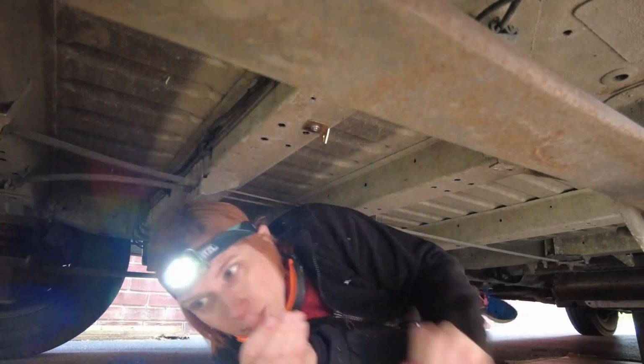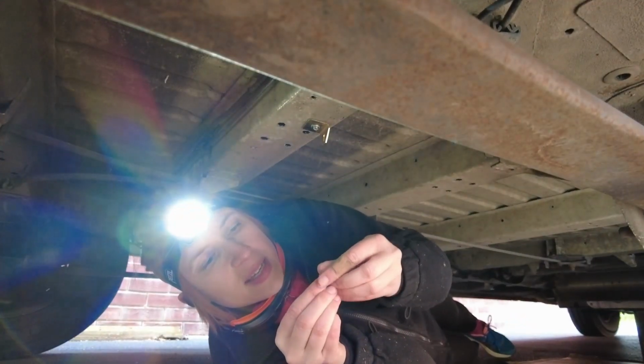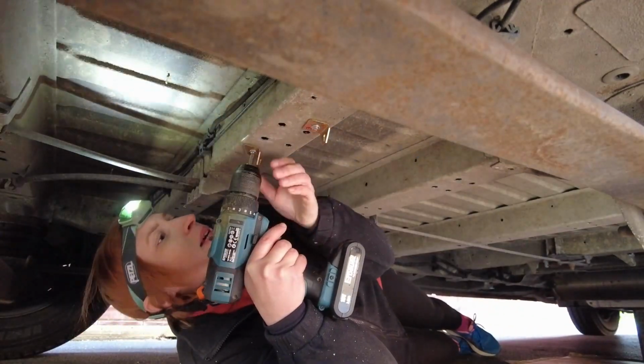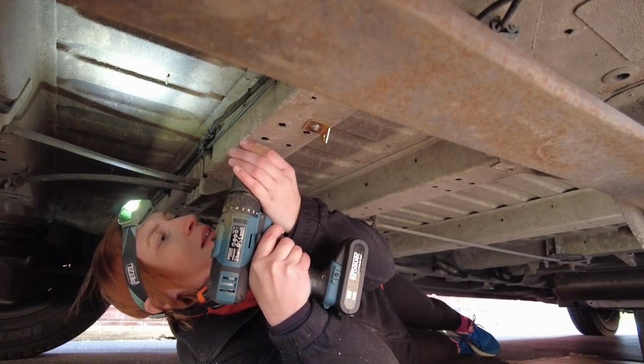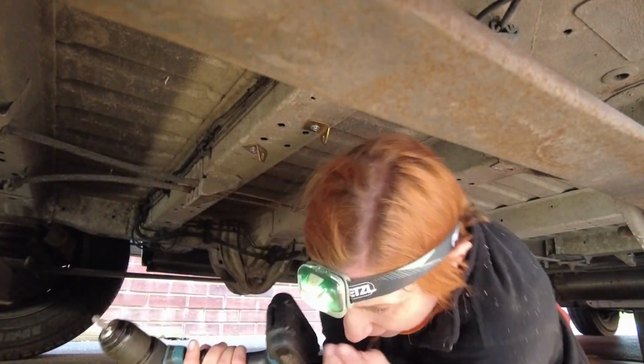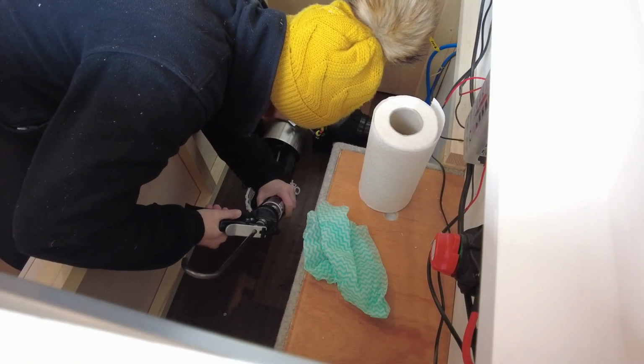Right. Might just been a dodgy screw or a dodgy angle I got or something. I'll go for dodgy angle. It's difficult upside down. This one doesn't like me either. I got this one in, but it doesn't want to tighten. I'll take it out. You can always clean it up after, can't we? There.